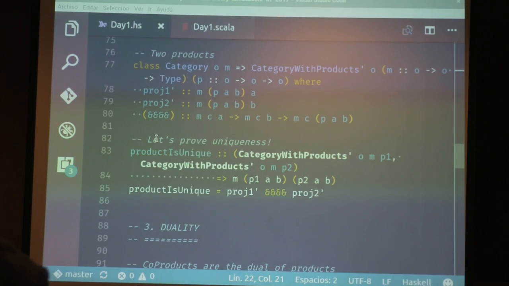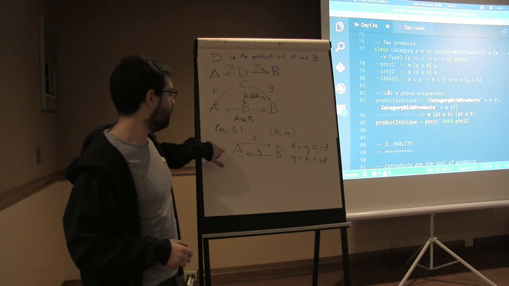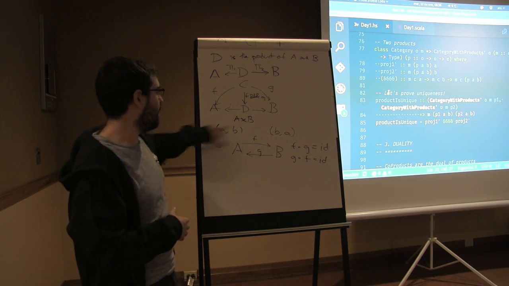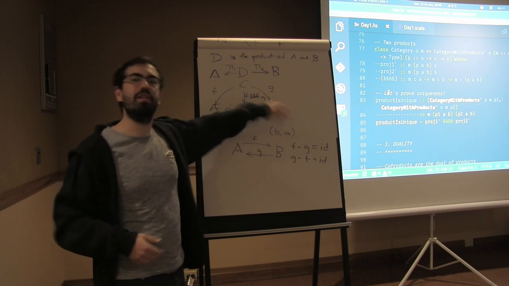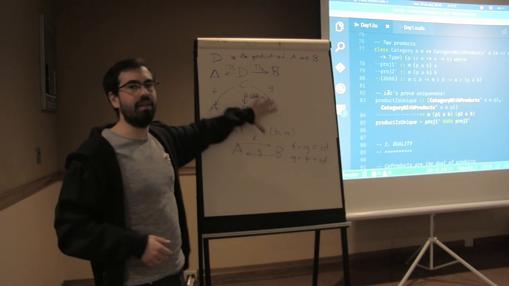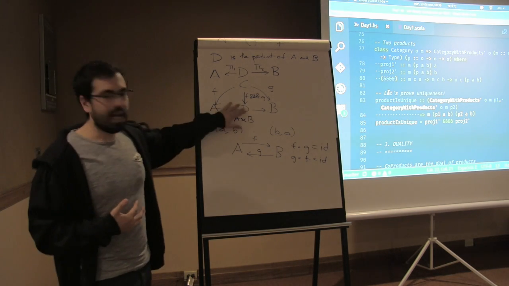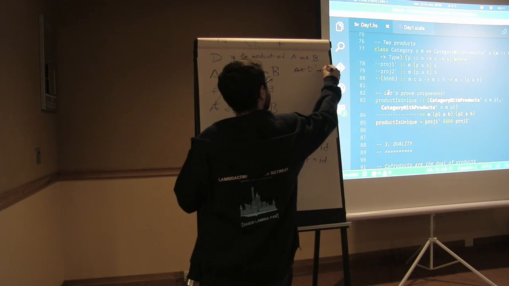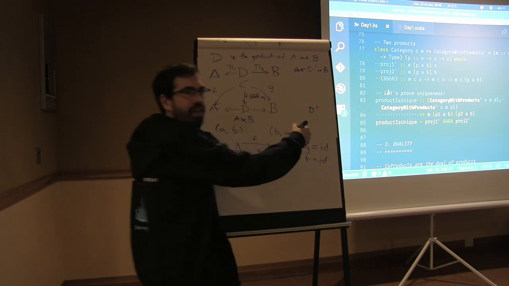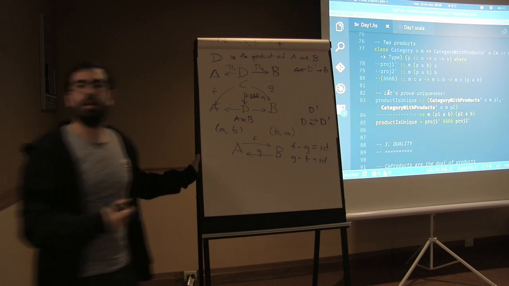Yes? In this case, A and B in the last definition, those are two products, right? Yes. What we will find out is that if we have this thing and this thing, they will be isomorphic. You can think of it, in this case, as switching the pair. But this works for every category with products. So they're not the same A and B as in the previous diagram. Yeah, it should be like D prime. So you will have a D prime here going from A and B, and a D prime here with this whole thing. And you can see that D and D prime will be isomorphic every time.